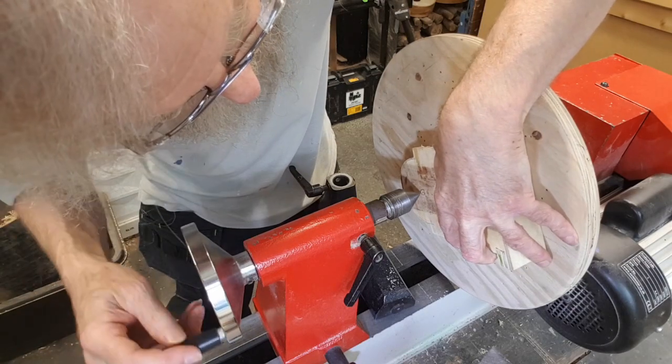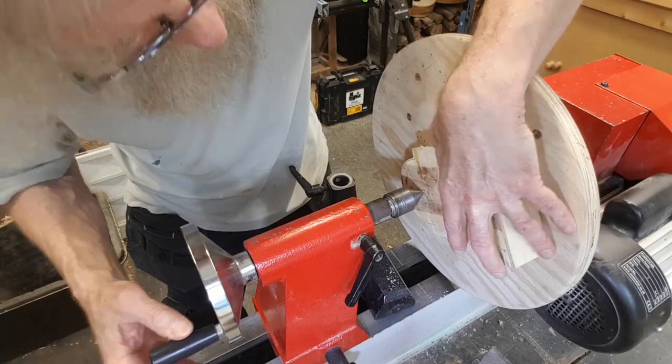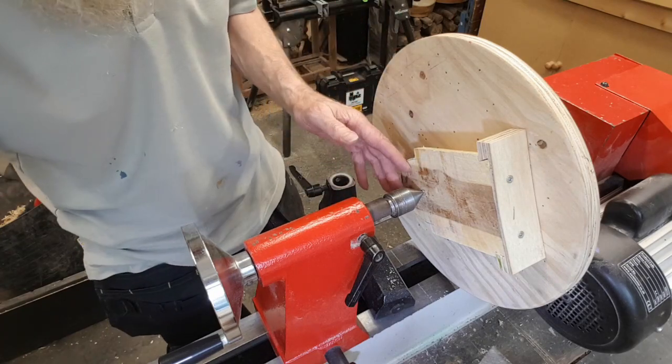Like that. And into the position where I've marked the centre, just tighten that up with the tail stock. Now, before I do anything else, I just want to check that this is central.